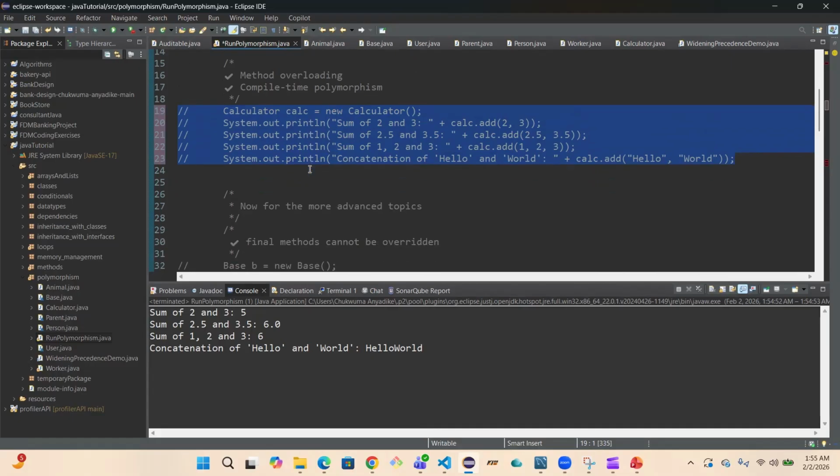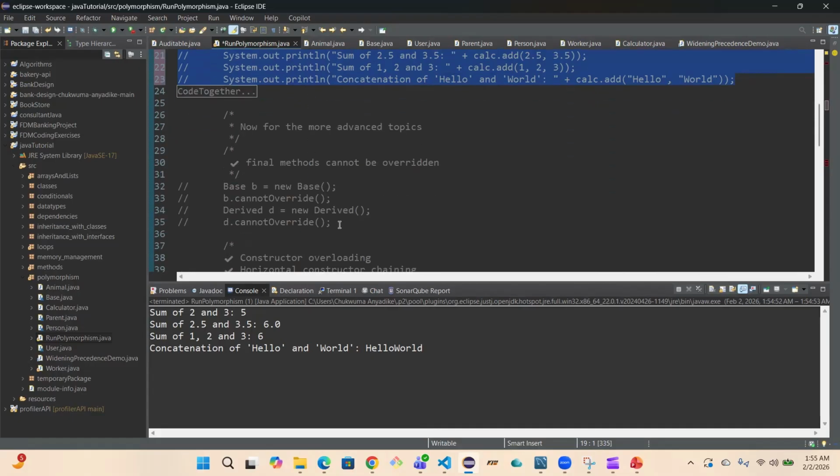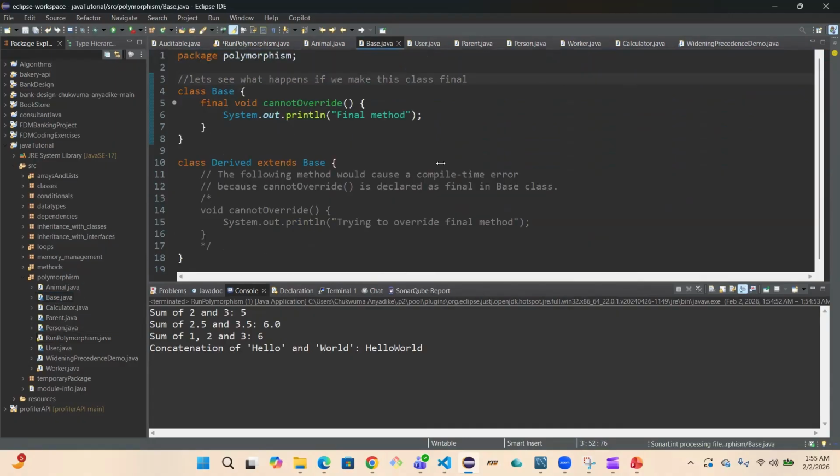And let's move on. Now we're going to deep dive here. We're going to get into the advanced topics. So let's talk about the final keyword. For some reason, I like saying final. But let's go to our base class. So we'll go to base. And again, I have 2 classes in one file, which is what I don't normally do. But we're going to demonstrate that final classes cannot be inherited, but we'll get to that in a minute. So let's talk about what happens if we try to override a final method.